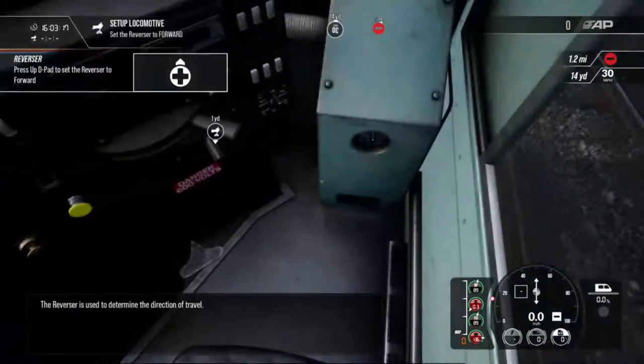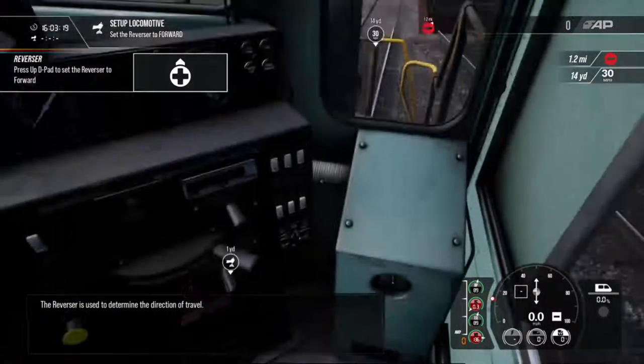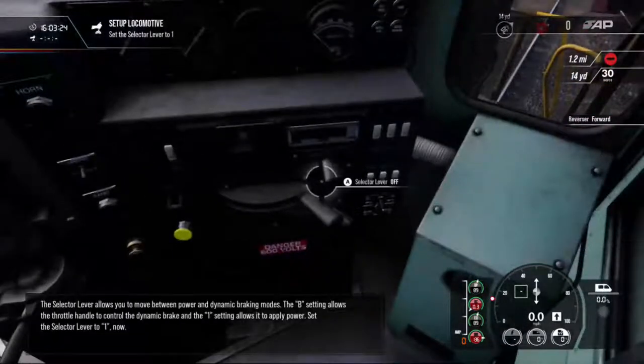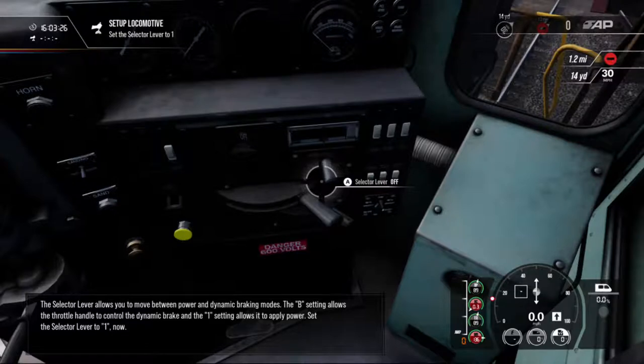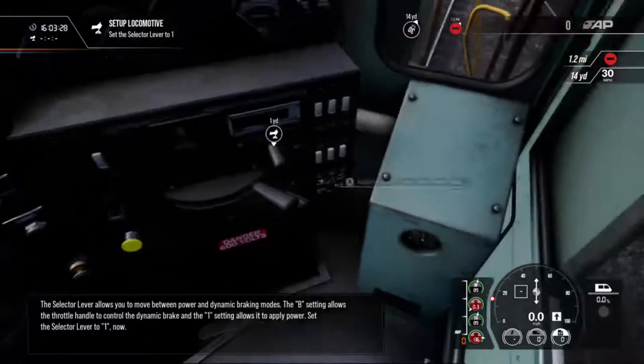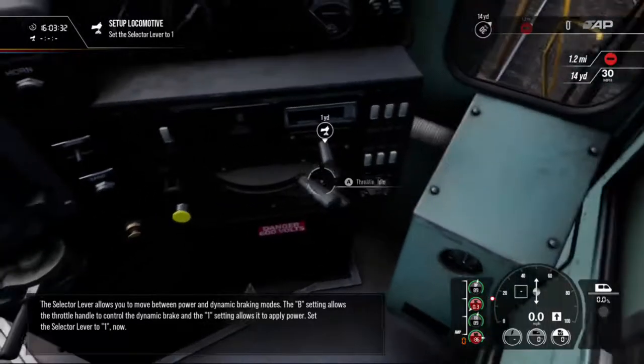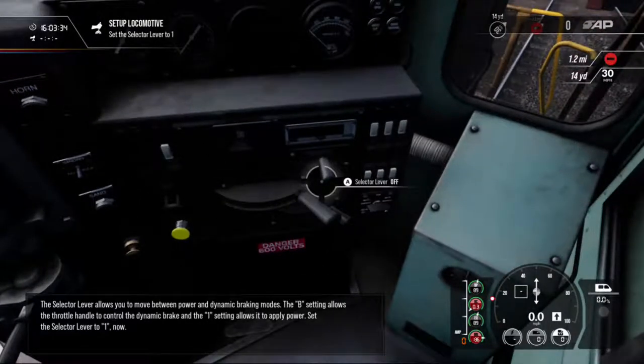We're putting the reverser handle in. The reverser is used to determine the direction of travel. Yes, we know that. The selector lever allows you to move between power and dynamic braking modes. The B setting allows the throttle handle to control the dynamic brake, and the 1 setting allows it to apply power. Set the selector.